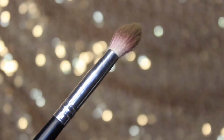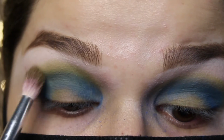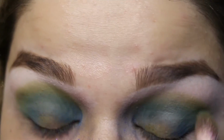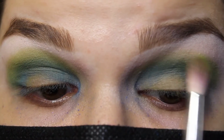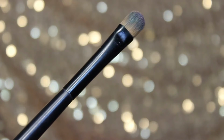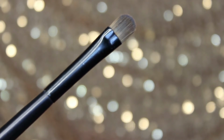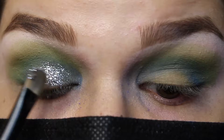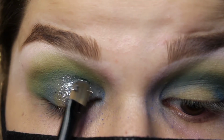This brush is from Morphe brushes, blending my crease with the same green shade. This brush is from BH Cosmetics. Taking this pressed glitter shade named Onyx and pressing on my lid. Okay, so the glitters are nice in this, and without using any glue, it sticks by itself.